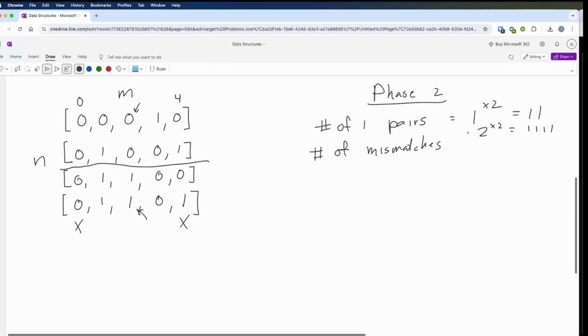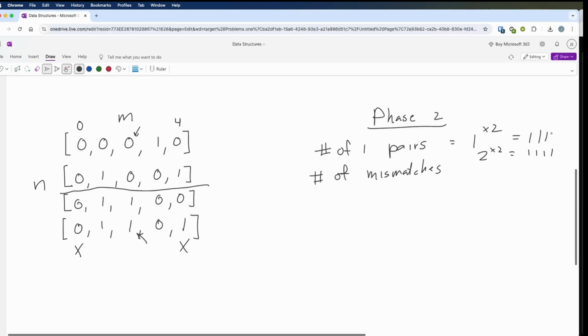So what we can do with this is we can check at the end if the number of pairs is odd. And if it's odd, this means that we'll have 2 1s, or for example, like 6 1s, right? We don't have a number divisible by 4. But if we have an even number, it means that we have seen a number divisible by 4, so we don't have to do any other work here. So what do you do with these mismatch pairs?